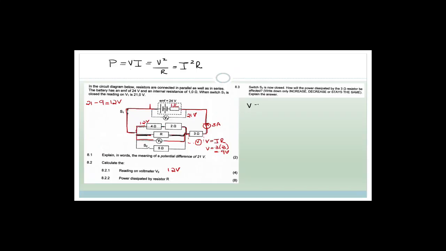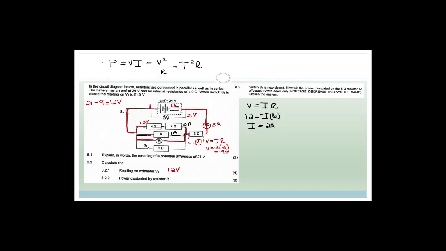So we've got V is equal to IR. The total volts going through this bit here is 12 volts. The current we're trying to work out and the resistance is 6 ohms. So do you agree that the current going through this top branch is going to be 2 amps? So there's 2 amps going through here. But we know that the total current going through this is 3 amps, which means there's 1 amp going through this resistor here.